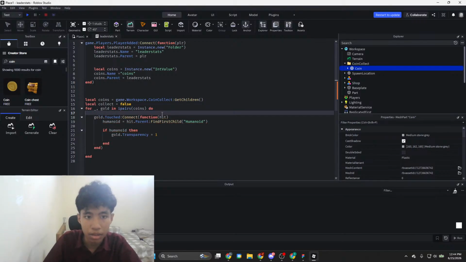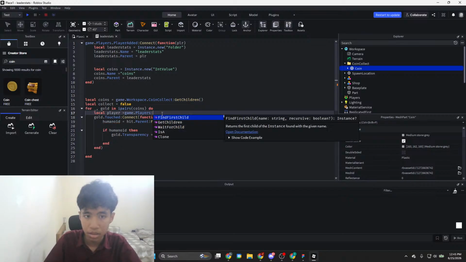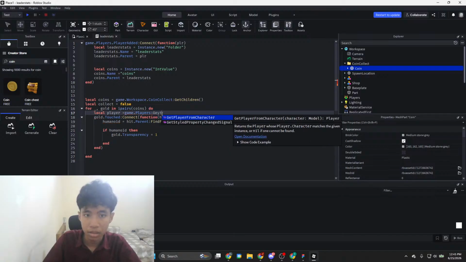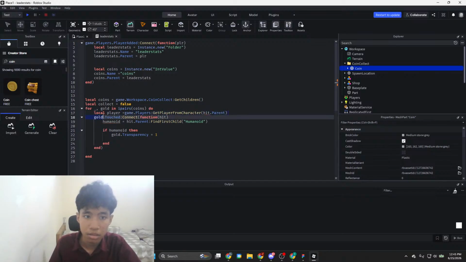Okay. Local player equals players get player from character hit dot parent, to be inside, I guess.